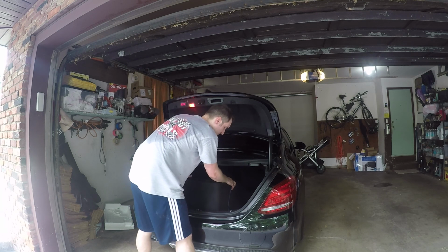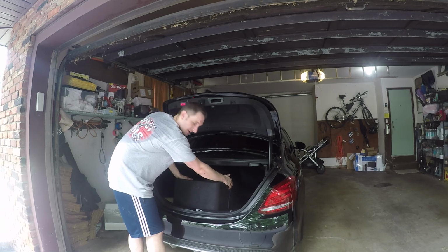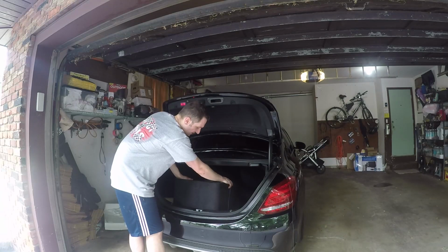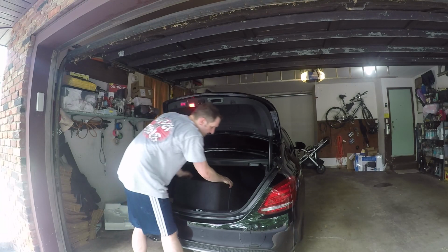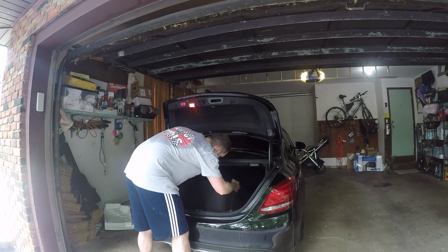I almost call this a budget system. Given this box was $120, the subs are $150. That's what, $275 for the sub and box together. You can unload the comp subwoofer for probably $50-$60 online. Maybe you're back down to $200, and the amp was $130. So under $400 with the line out converter, you're all said and done. That's great. And the install kit.